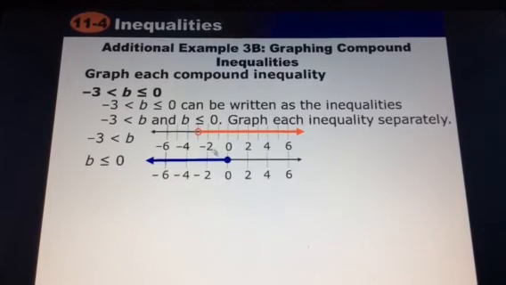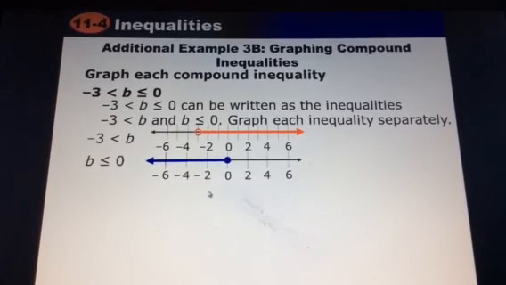Now, our b's have to satisfy both requirements. They have to be bigger than -3 and at the same time less than or equal to 0. Okay? So that can only include the stuff that's shaded in. It can include the 0. It's included up here, so it's included down here, so it can be included. Nothing to the right of 0 because it's not included down here. It has to satisfy both. If I come over here, where these two overlap, that's all included, but this open circle, -3 is not included. Even though it's included here, it's not here, so we can't include it.